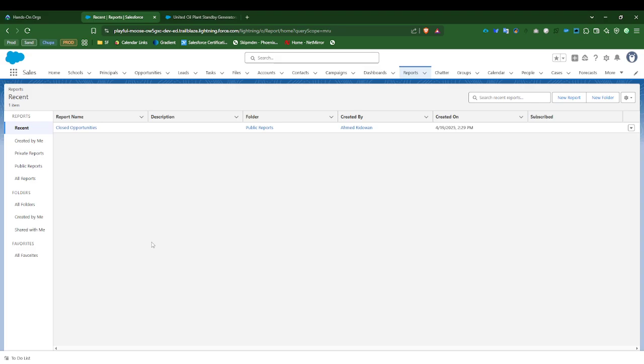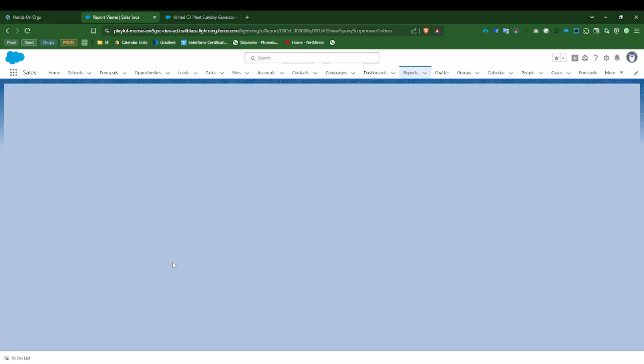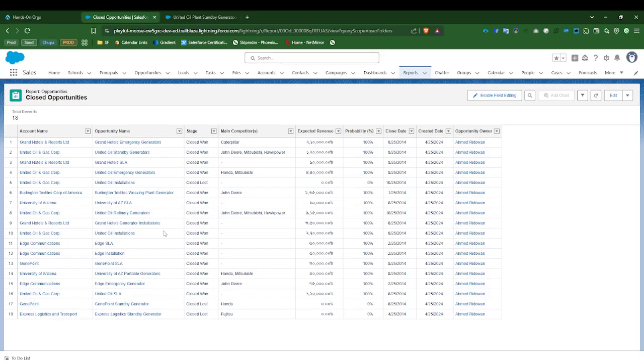All right, now tabular report is good, but the summary report is even better because we can use charts, we can use graphs, visuals, because the raw data doesn't look appealing. So we need charts in order to create a good report. We need to show them in visuals. So how will we do it? Again, the same way, you can create a new report, but what I will do, I will clone this report and then work on it.